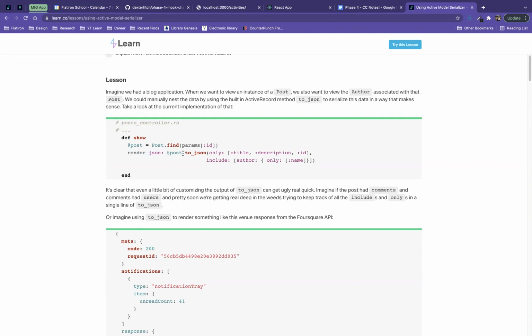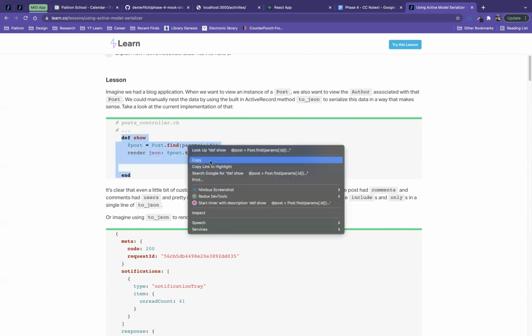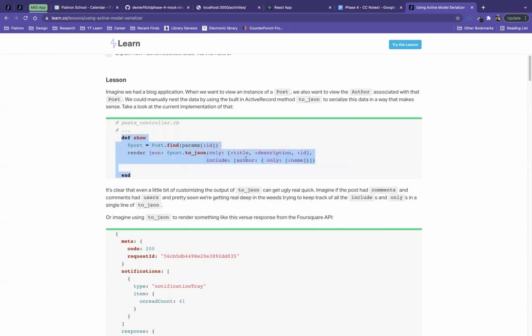We'll render our post, but we're only going to include certain details. And we also want to include the related column through the join table. So let me copy this to use as an example. Let's see if this works.